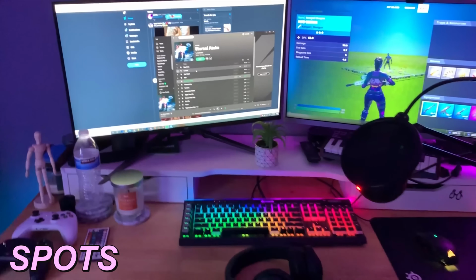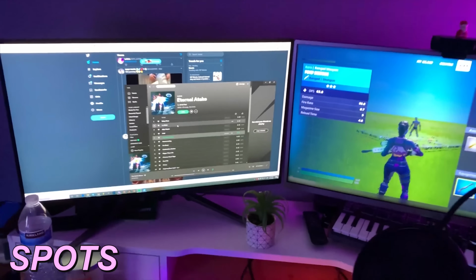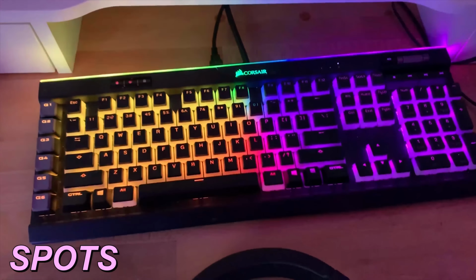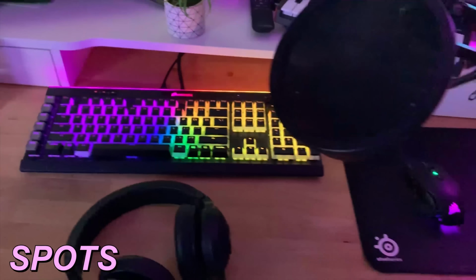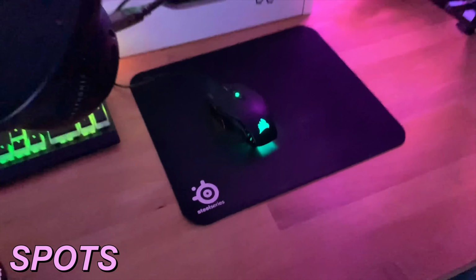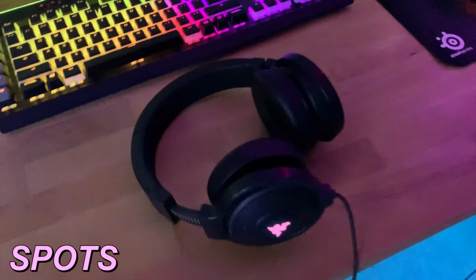Yo, what's up? I'm Spots, and this is my whole setup right here. So I got my two 144 hertz monitors from Monoprice, I'm pretty sure. They're pretty cheap. And then we got my Corsair K95, actually a really good keyboard. And then we got a Corsair M65, I'm pretty sure, which isn't the best mouse, but I haven't really wanted to upgrade it. And then we got my Razer Krakens, which also aren't really good headphones, but it works.